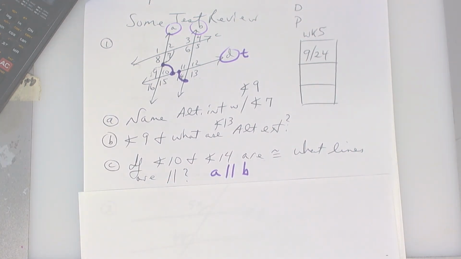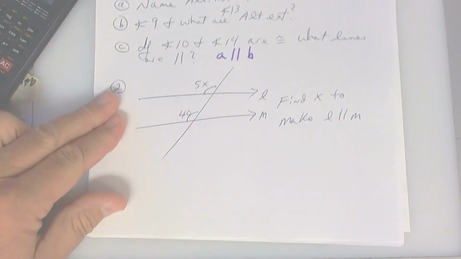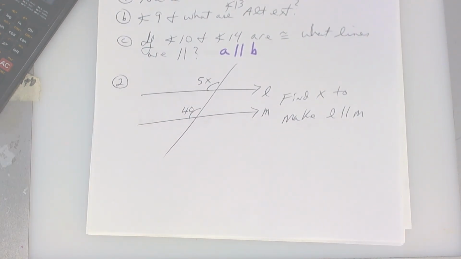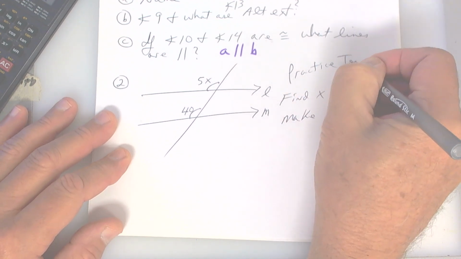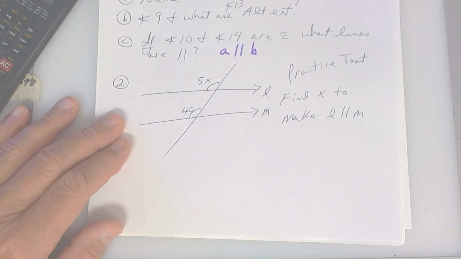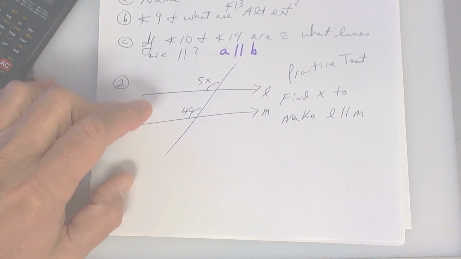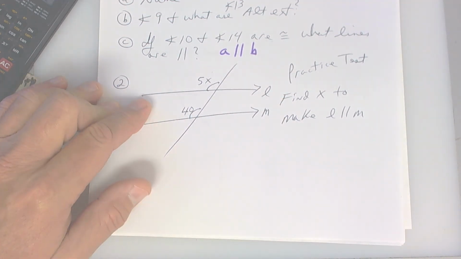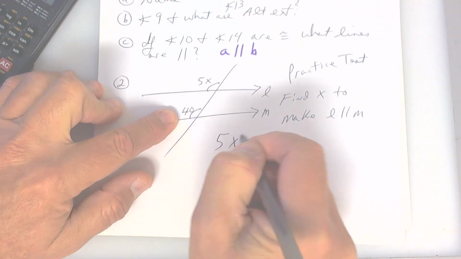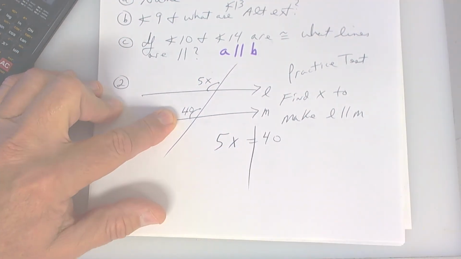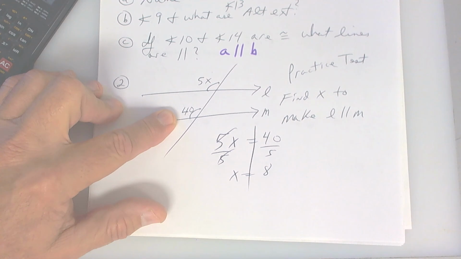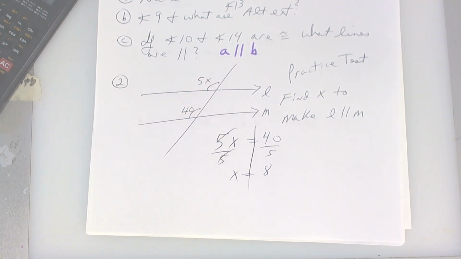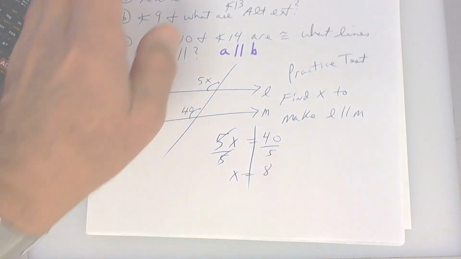Okay, let's keep moving. On a new sheet of paper, draw this diagram and put practice test, because I'm basically going over some of it with you today. The video is already posted, so put practice test, and draw that diagram. It says, find X so that these 2 lines are parallel. Well, this is top, so that's corresponding. If they were equal, so we're going to make them equal to each other, then the lines would be parallel. So now all you've got to do is solve this. I guess it's going to be 8. So 5 times 8 is 40. If those are equal, the lines are parallel. All right.